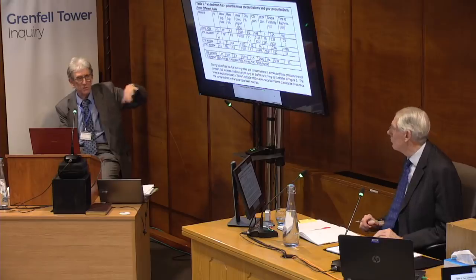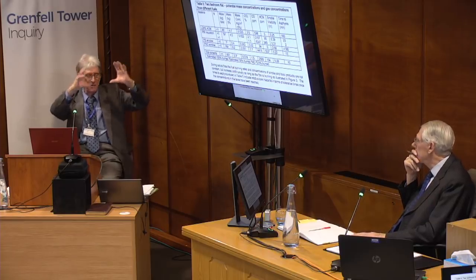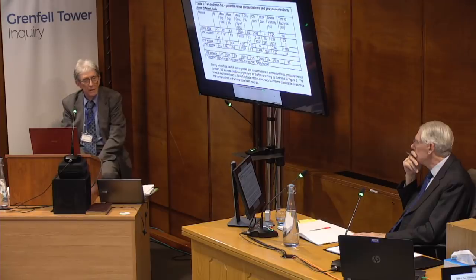In terms of when you made this calculation, and you've touched on this in your presentation, you gave a figure of 50% for the total mass of PIR. Oh, yes. And this is something you say in your report, but you estimated following a visit on the tower that approximately 50% of the PIR may have burned. On particular parts, yes. Taking into account that half the bottom of the tower is still intact, so I'm not including that at all in this. I'm thinking of a stereotypical flat up towards the top of the tower. Yeah. And was this assumption based purely on the observations that you made during your visits?